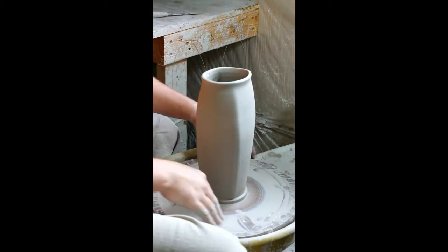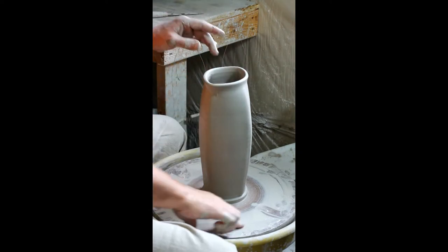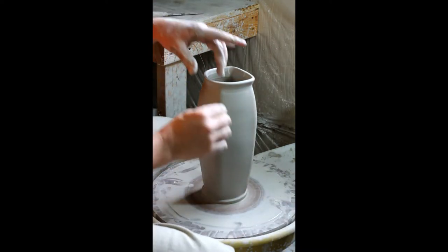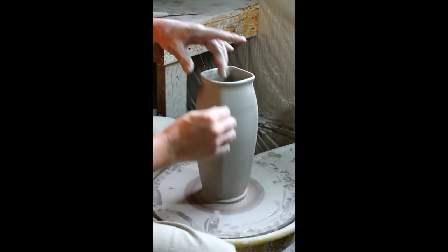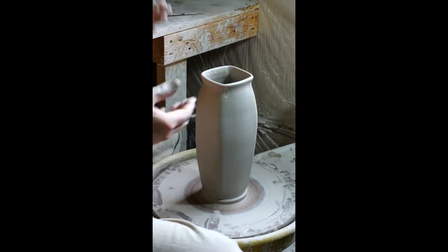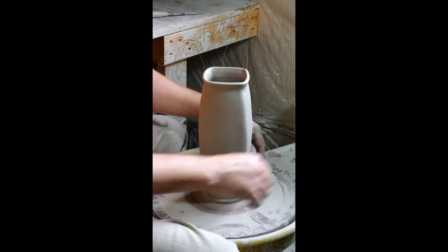Some people ask me why I am so persnickety in getting a contour line just to my satisfaction. And the answer is my customers are worth being persnickety for. It's the details that make things work perfectly. Alright, so even just squaring out the rim helps make that even look more squared right off the start.